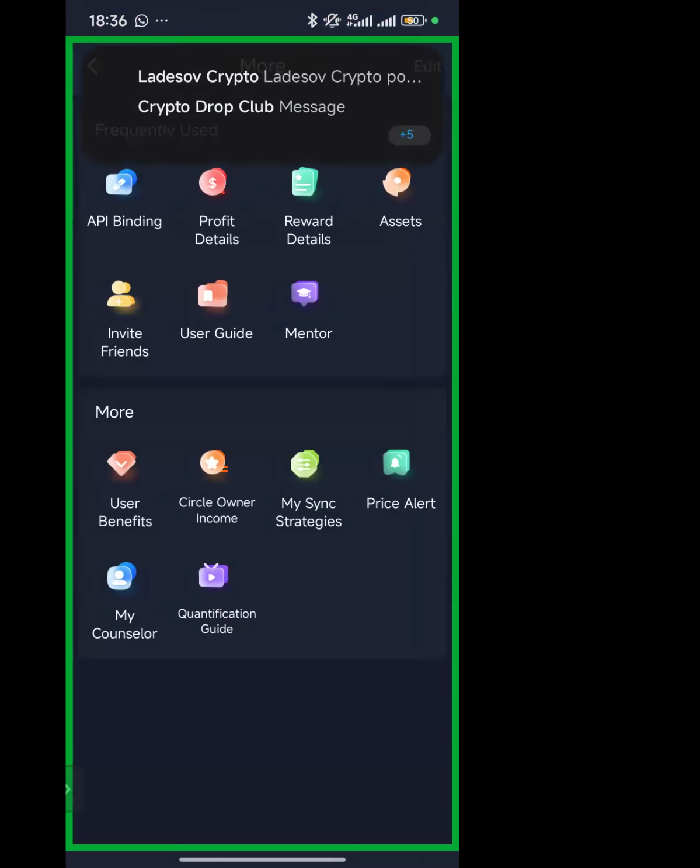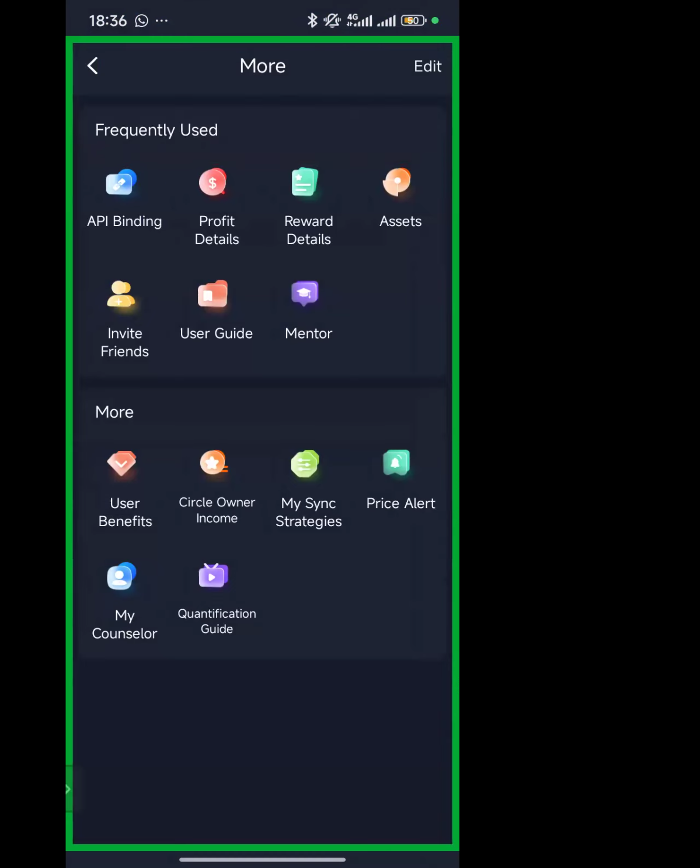So if your Circle owner is making profit, you that are a follower, you're making profit. And if your Circle owner is in loss, you too, you're being in loss. But the good thing about Royal Q is that there is no actual loss. What you have is what? Floating loss.